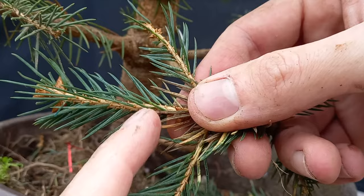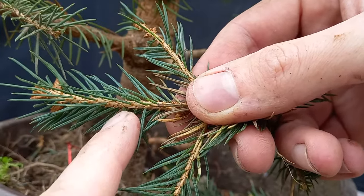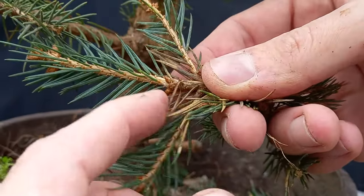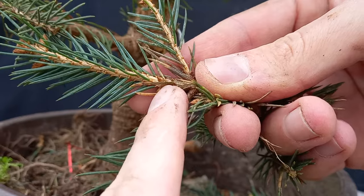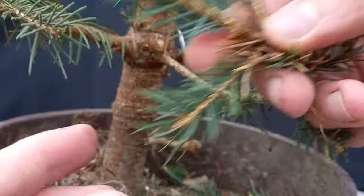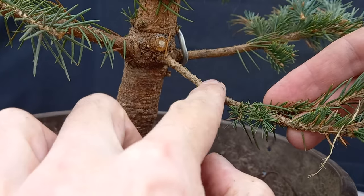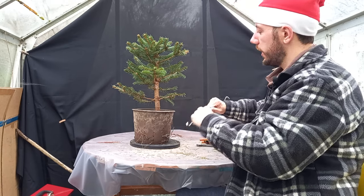With spruce, you can prune anywhere along here where you see green needles. What that will do is encourage energy to go further down and cause dormant buds to pop lower down. If you pruned anywhere along that branch, the energy would go into those buds and they would take off as the new leader of the branch. But if you prune anywhere along hardwood, it will not bud back and you will lose the branch. That's a very important thing to remember when pruning spruce trees.